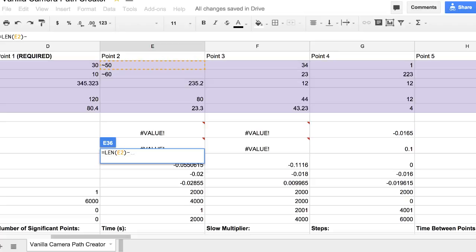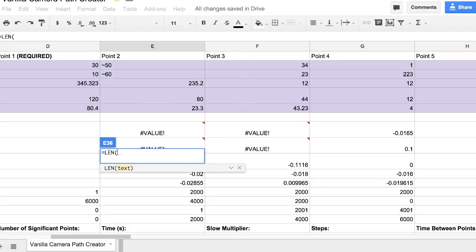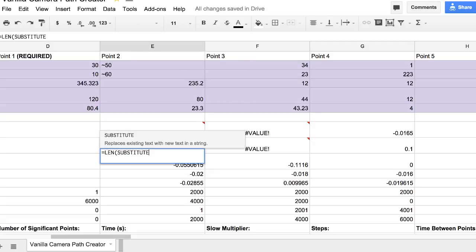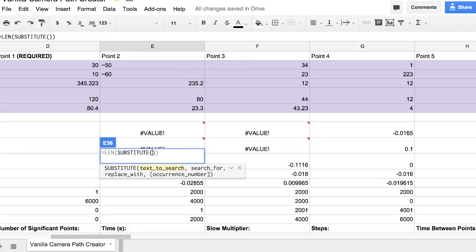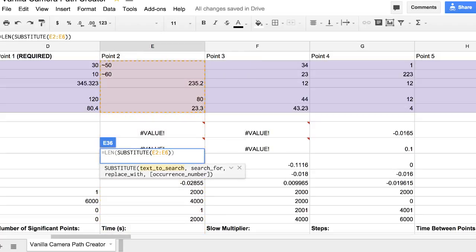Okay. Here's how we can do it. Length of SUBSTITUTE. Okay, I get it. Let's also just end that. SUBSTITUTE E2 to E6, that's where we're looking.